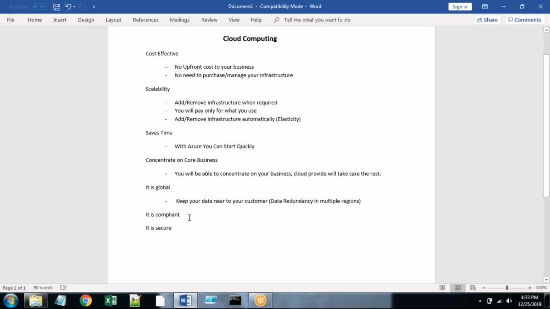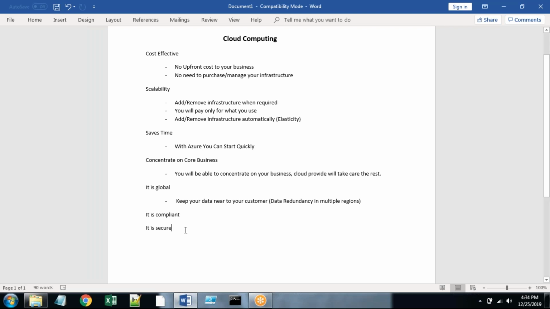So it is compliant. Compliant in the sense, Microsoft Azure is one of the best compliant cloud providers. They do a lot of audits that satisfy all the compliance details. So if you have some information that, based on your compliance, you should not have in any data center other than a particular region. GDPR policies, a lot of things are there. Microsoft Azure is strictly implementing these compliance rules and regulations.